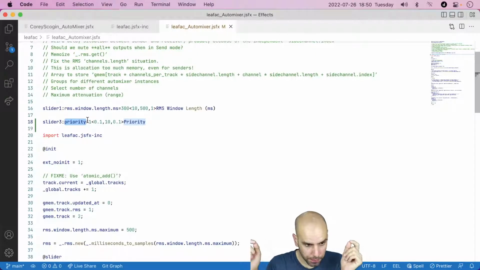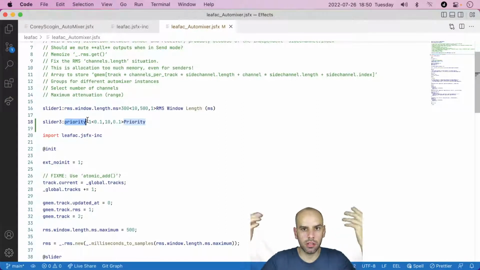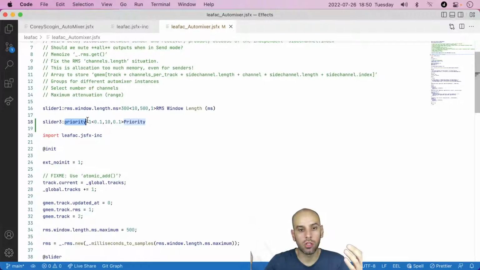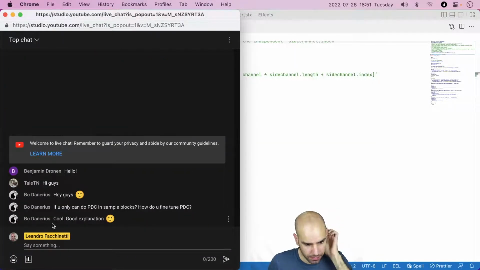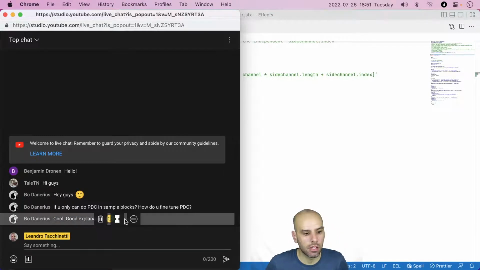But now, we'll need to put this priority in the global namespace, the global chunk of memory that we are sharing with other instances of the plugin, and we'll need to do that because every plugin will need to know the priority of every other plugin in order to compute its own gain. Oh, okay. I'm glad.